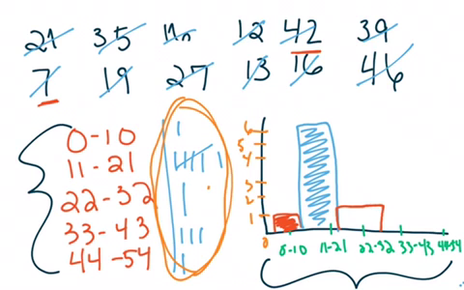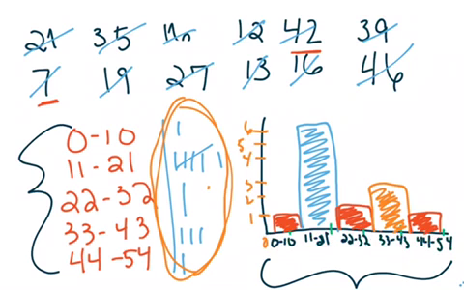Now again, these are not the same width because I cannot draw anything to save my life. But they should be the exact same width. The next one is 33 to 43, which is 3. Use orange on this one. And then our last one is 44 to 54, which is back to 1. So I'm going to rewrite these so you guys can see them better. Okay, so this should be a little bit clearer.